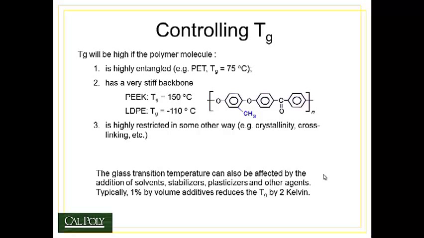A number of factors influence the glass transition temperature of a polymer. For example, is the polymer highly entangled? Polyethylene terephthalate forms long chains that become very tangled with one another. The glass transition temperature of polyethylene terephthalate is around 75 degrees Celsius. Furthermore, we would expect polymers with large molecular weights to be more entangled because they're longer polymers. And we'd expect higher molecular weight to correlate to higher glass transition temperature.